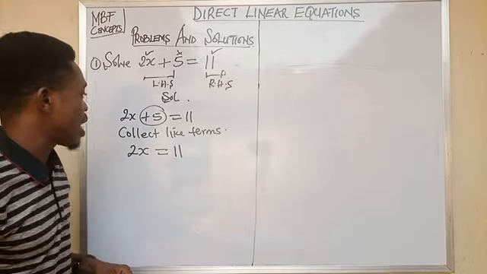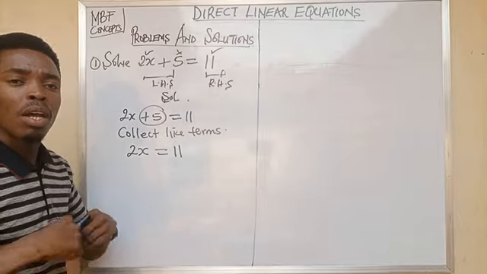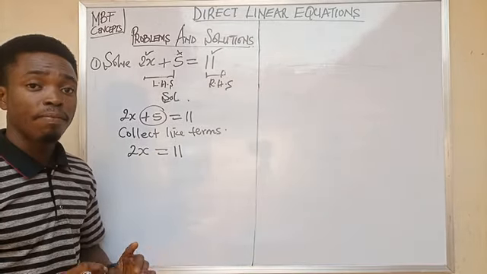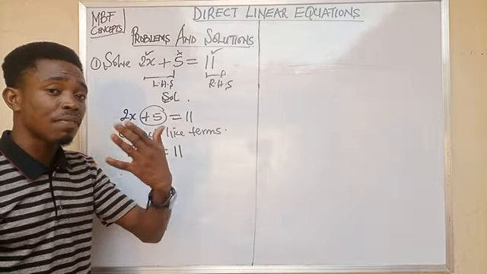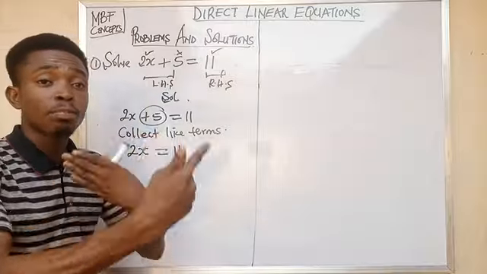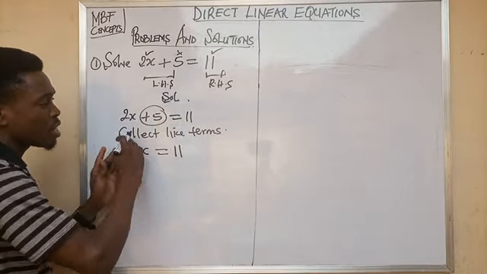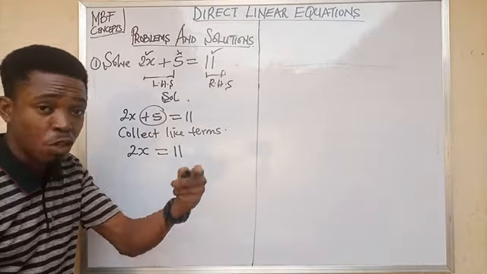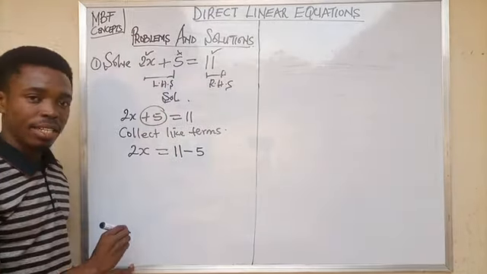The next thing we do now is that term that was wrongly positioned, guys, is it positive or negative? Positive sign, is that correct? We said in rule number 2 that anytime a positive sign crosses the sign of equality, meaning from left now to right, it must change to what? Negative sign. Therefore, as plus 5 crosses the sign of the equality from the left to the right, it turns to what? Minus 5. Guys, this is as simple as this.